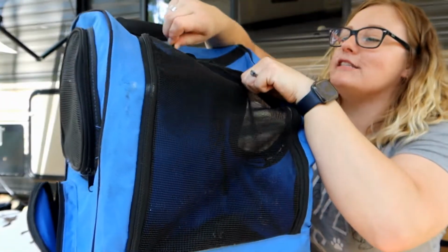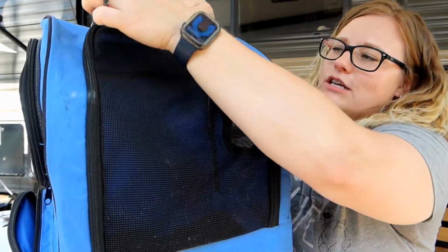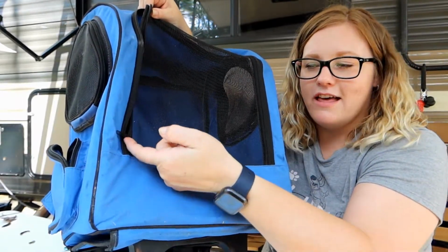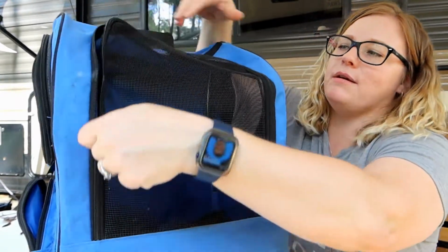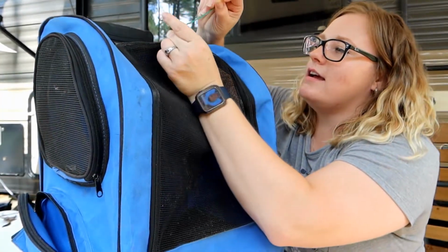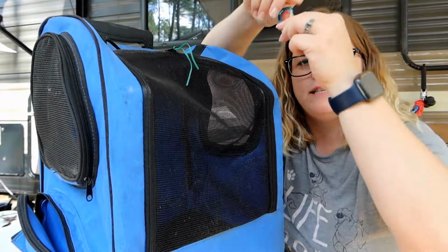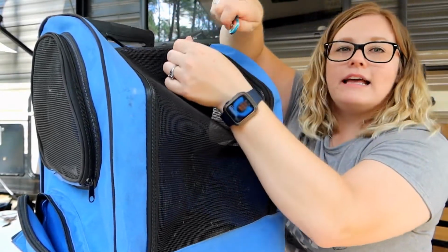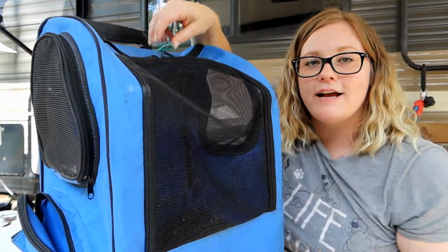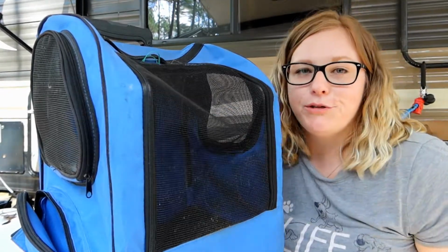What's nice about having the 2 zippers is ferrets are very sneaky. If they find out they can get their little nose in here, say this is closed down here, they could easily push that open over time. Because it has 2 zippers that can come together, you can take a twist tie and put that in there real quick and twist it. You can use a tiny little carabiner and clip them together, so that the ferrets can't push their way out of there. If this is on your back and you're the only one there, you might not know what's going on behind you.